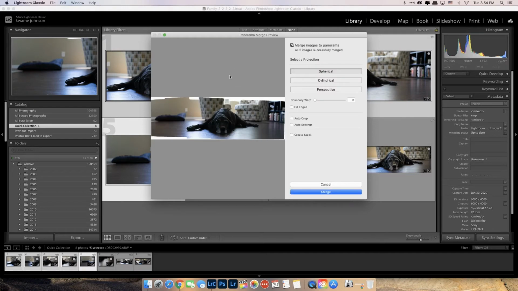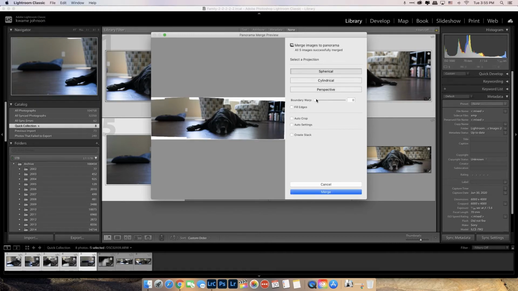And now Lightroom is going to come in here and stitch these together. Now you have 3 different ways you can do this: spherical, cylindrical, and perspective. And we can look at how each one renders out this file. So this one here is a little bit more circular. The perspective one, I don't like the perspective one. You could see here how the horizon line was a little bit funky. So I picked this one. I think this looks the best.